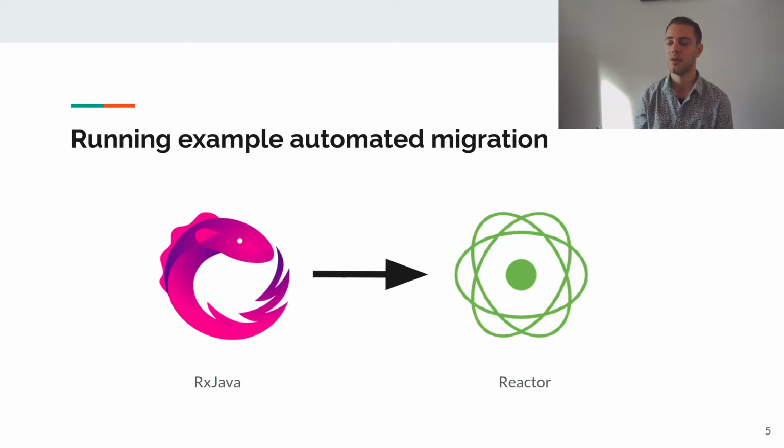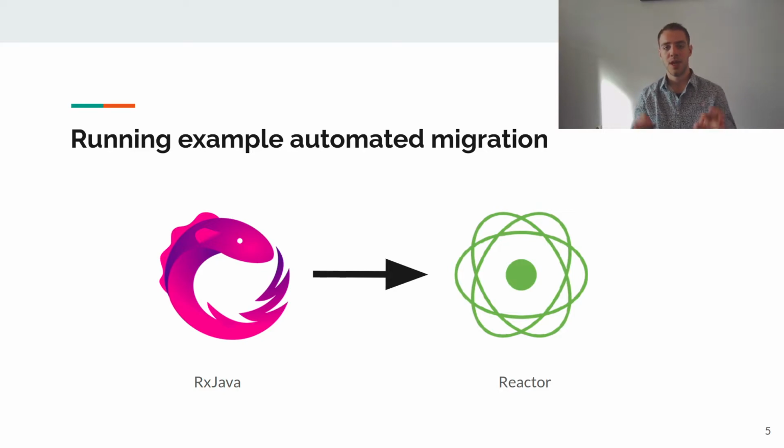We have here two libraries, RxJava and Reactor, and both are libraries that enable reactive programming. And RxJava is a very popular tool. It has over 45,000 stars on GitHub, and Reactor is the new hot library that we want to migrate to. It's important to note that there exists an adapter which allows us to easily convert RxJava objects to Reactor, and from Reactor we can also go back to an RxJava object.